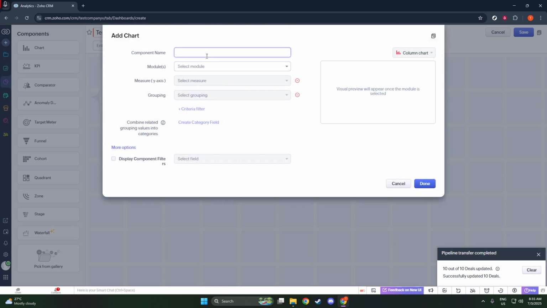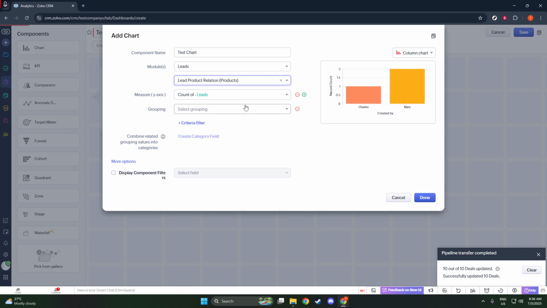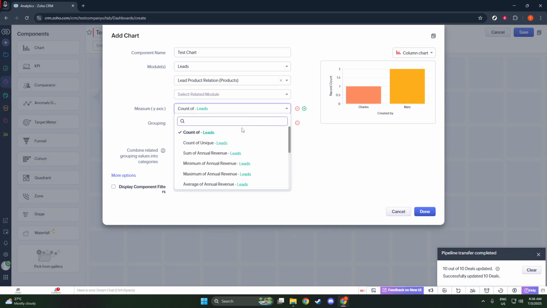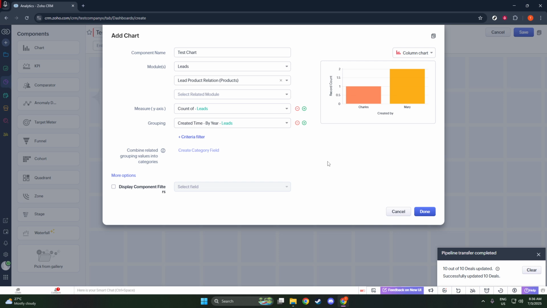Now you'll need to configure the settings for your new dashboard. Start by giving your dashboard a name. Choosing a descriptive and meaningful name is essential as it helps you and your team understand the purpose of the dashboard at a glance. An optional step at this stage is to add a description. Although it's not mandatory, providing some context can be very helpful for those who will be using the dashboard, particularly if complex data or multiple metrics are presented.